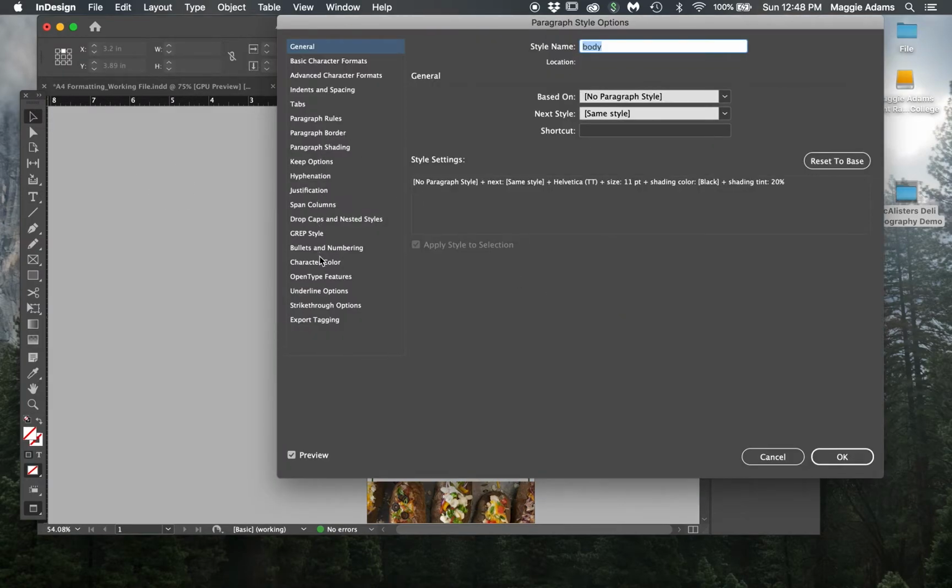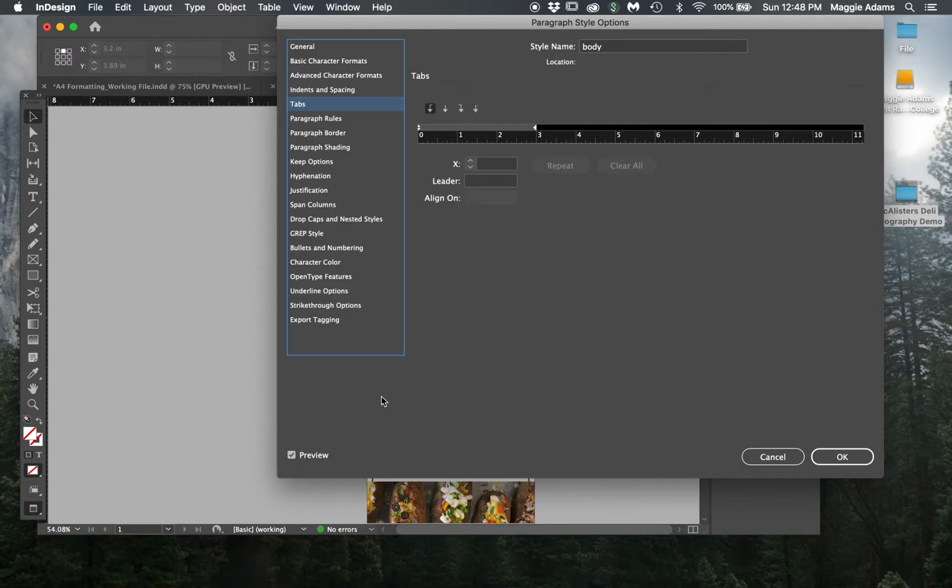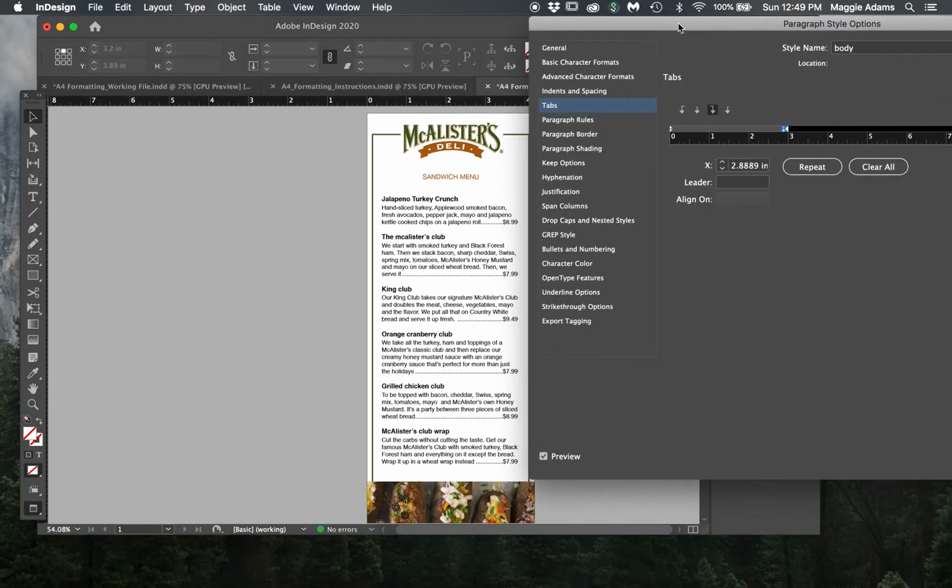Where's my tabs? Let me set my tab here and preview it. So let's see if this fixes it.